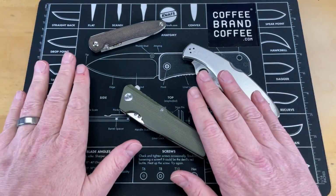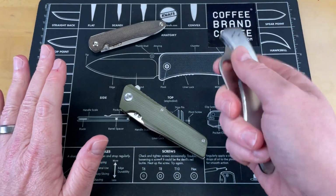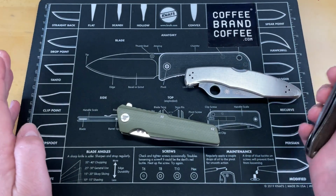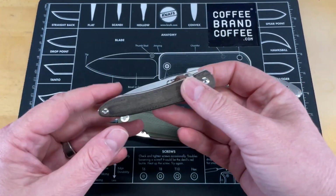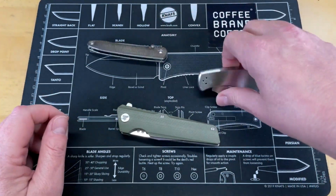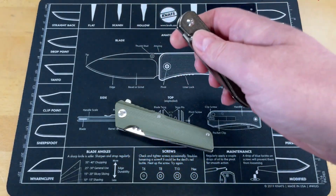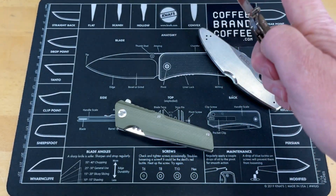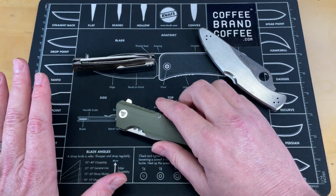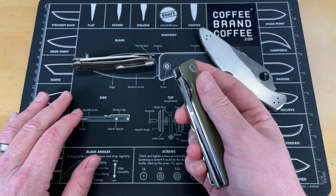This next one is ergos, and it's 100% one of the most important aspects for me. Tools have to be comfortable for you to use them, and a tool that's not comfortable in hand, you will shy away from. If I'm not doing a lot of cutting, I won't be as picky about the ergos on a knife because it's just going to be in my pocket for a little bit. But absolutely, if I'm going to do a lot of cutting, it plays heavily in the choice of what I'm going to purchase or what I'm buying it for.